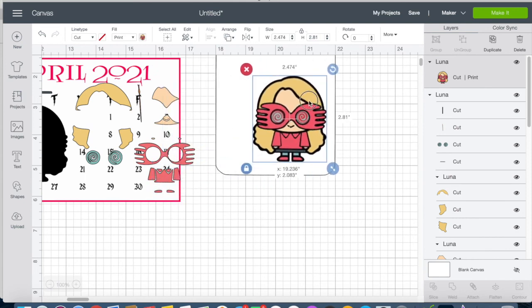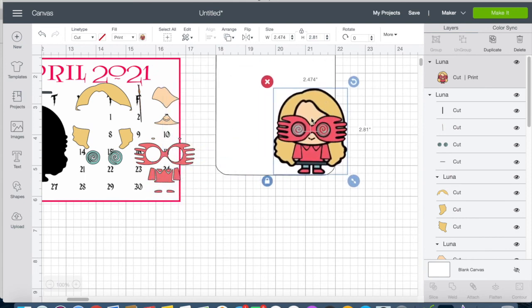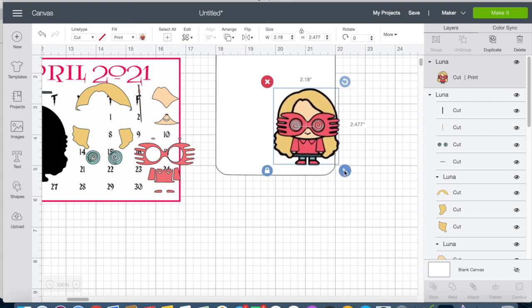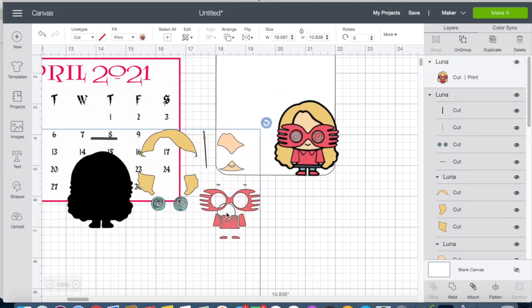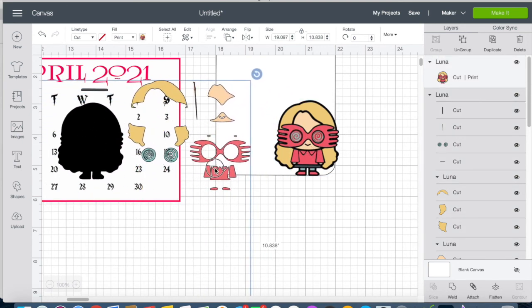So I'm just going to move Luna. This is my PNG file, which is going to be a print then cut file. The reason I don't cut Luna out piece by piece as I do in some of my other calendars is because these eyes do not cut very well and they just look really weird. So I decided to do print then cut. But I like the Spectre specs to be glitter. So I go ahead and upload this SVG file.